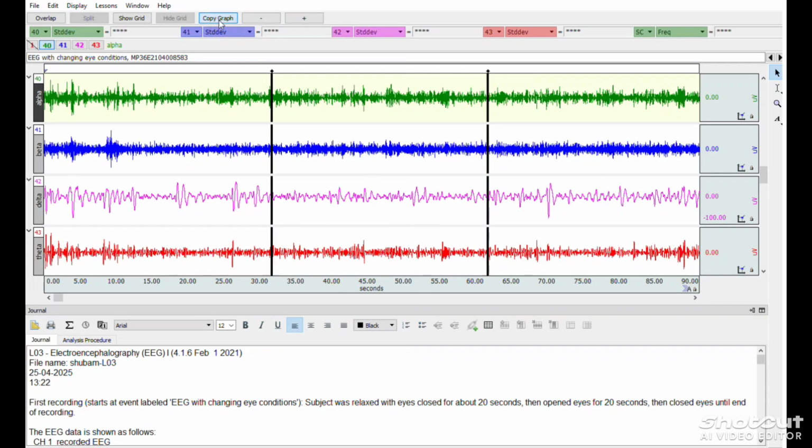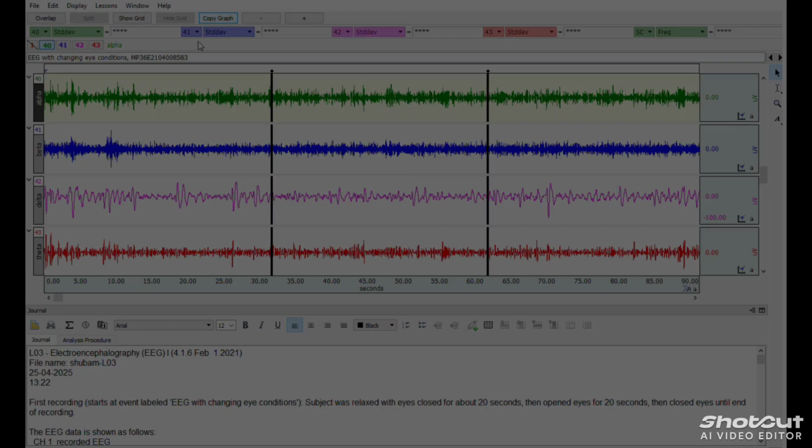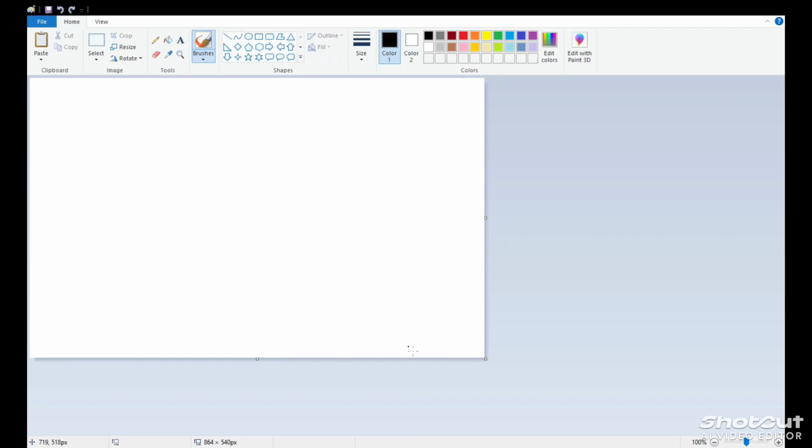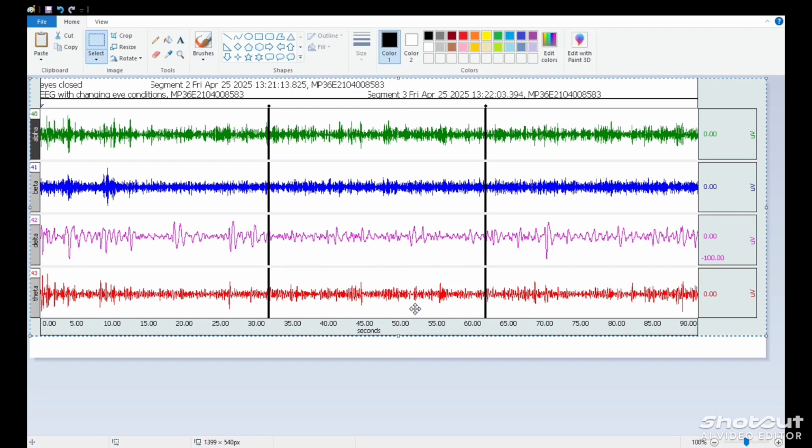For record purposes, click on copy graph, which is given on the top side of your window. Then we open the Paint window on our PC, paste the copied image in Paint, and save that image in JPG format for our further record.